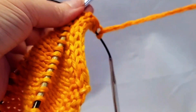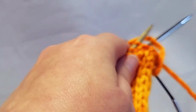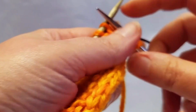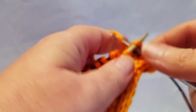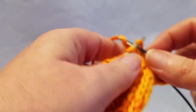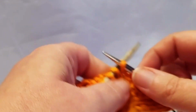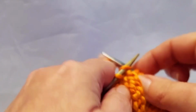Now you want to take your working yarn and your regular needle and just knit across those stitches that you just picked up. So you're just going to knit across these. Then when you get to the end of your picked up stitches, just turn it.